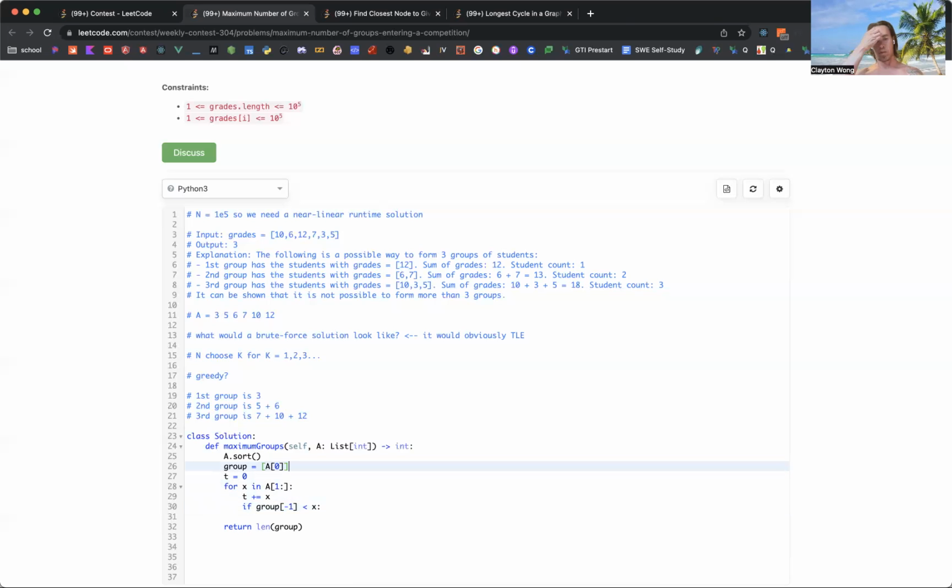So size, or actually what we need, the amount of people that we need is 2. Size is 2.